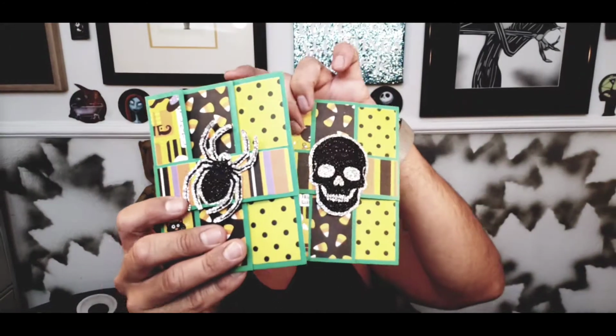And then we also just used one of those little glitter embellishments that we purchased at Walmart. I mean, hello, those come in handy, guys, because sometimes you just need something really quick to throw on there and complete the whole project, right? So anyways, I hope that inspires you guys to make some of these little cards.